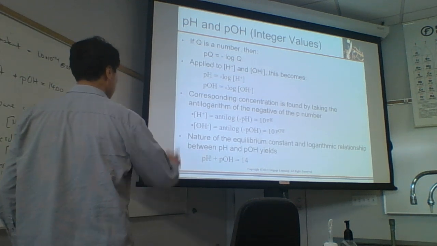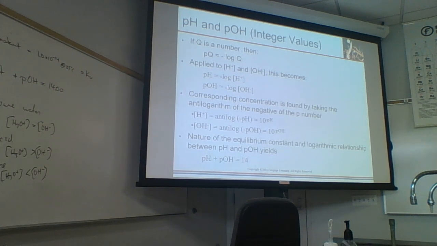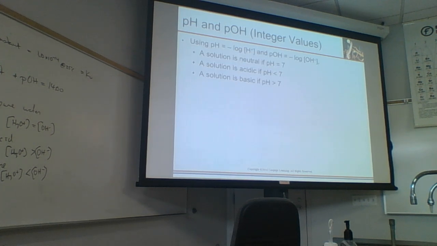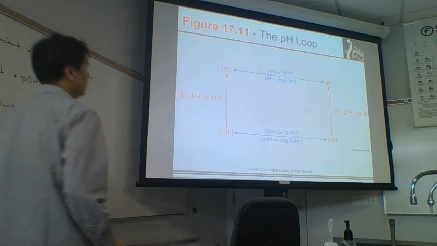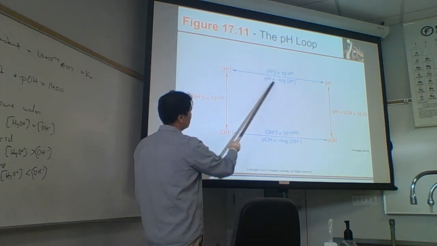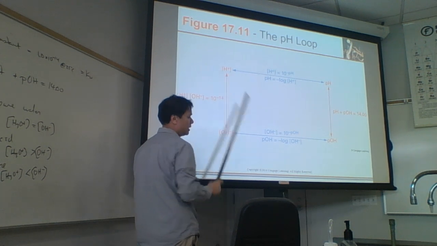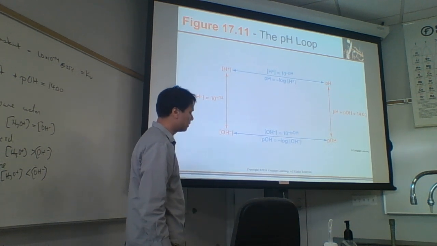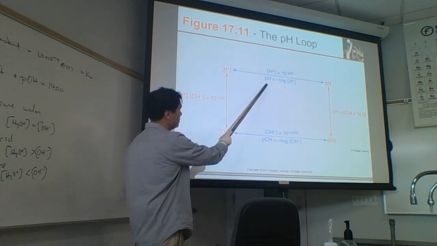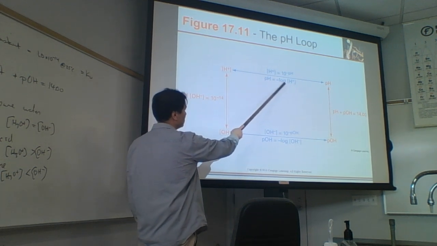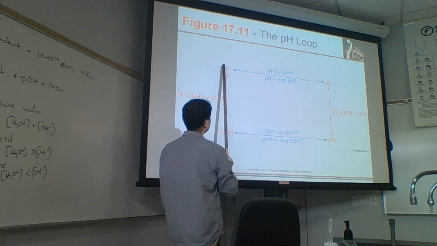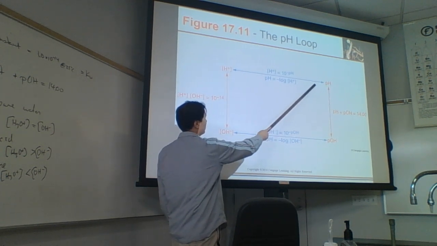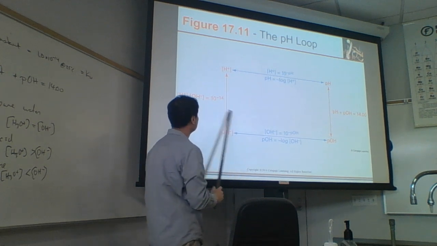These are the equations we could use. I'll write them on the board. This is the pH loop. So one way, we can go from H plus to pH. If we want to calculate it mathematically, let's say, if it's kind of a weird number, 5.3 or something like that, then we use these equations. pH is equal to negative log of H plus. The H plus is 10 to the minus pH. This takes us from H plus to pH. If we want to go backwards, then we use this. This is called the anti-log here.